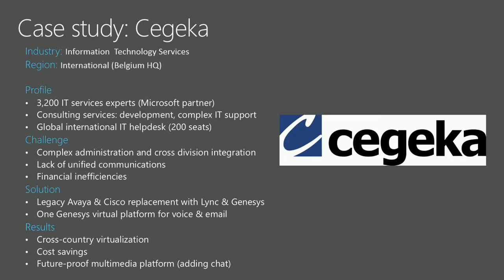So we have deployed with them a contact center infrastructure for about 200 seats, distributed in 4 locations, for voice and for email. And as you can imagine, the benefits were along the lines of cost savings, and the virtualization of the knowledge on the resources in all these places.